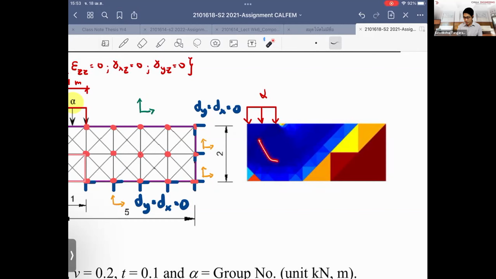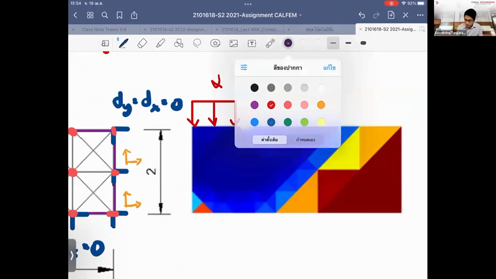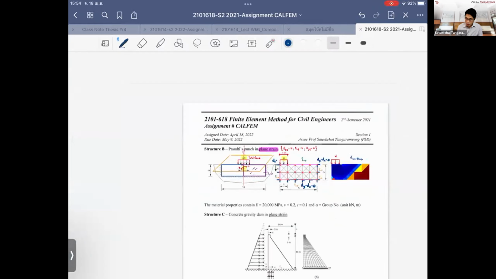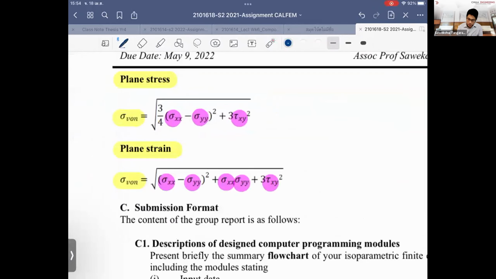And this is the distribution of the von Mises stress. The von Mises stress that I'm looking at in these problems, I give you the formulation for the plane strain, right?